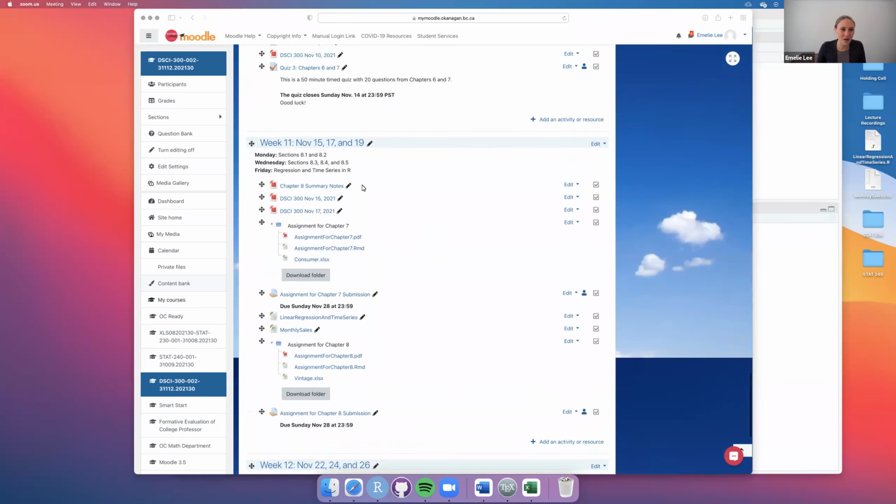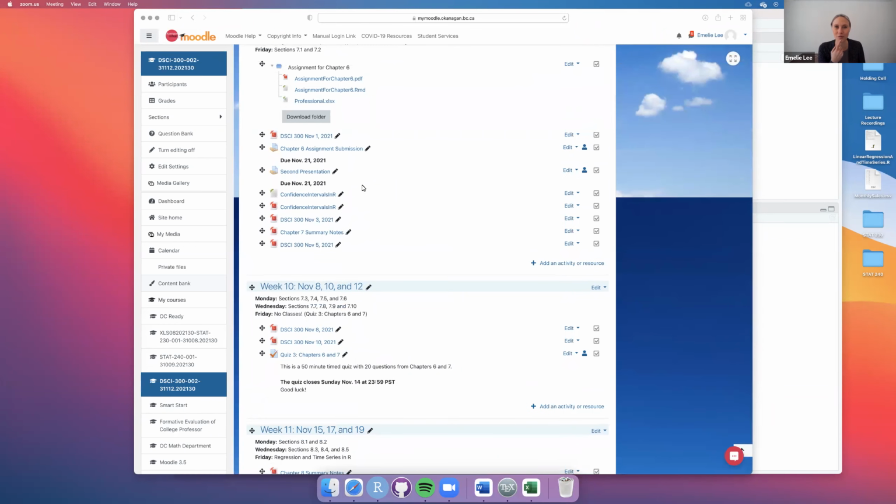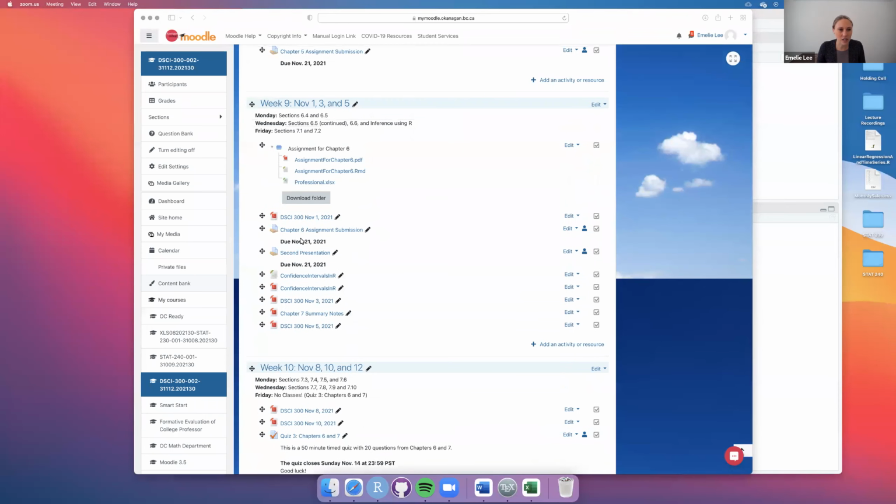I bumped the due dates, although I am keeping track of who's submitting on the original timelines, but I know things get kind of hectic this time of year. And so I changed the due dates, I guess, for chapter 5 and 6 and the second presentation to Sunday instead of today.